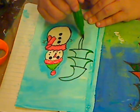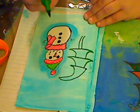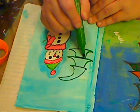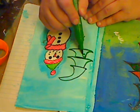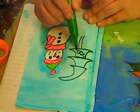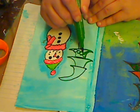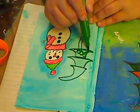And have it go this way. And all I'm going to do is just color it in. Leave some balls. We'll just do like a string like that, and then I'll color the rest in, and then I'll color the balls in.